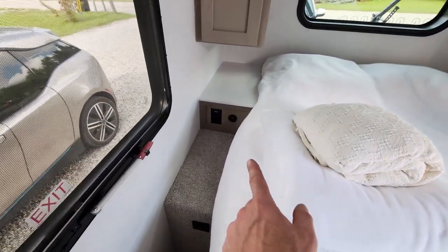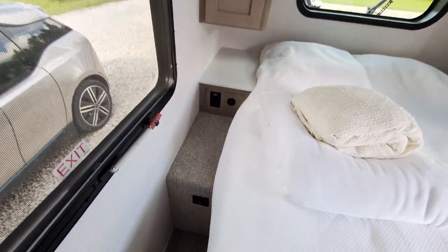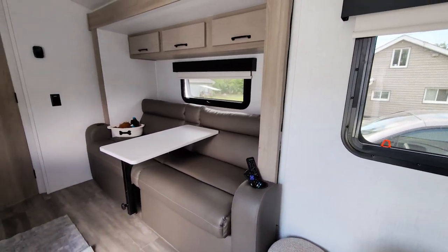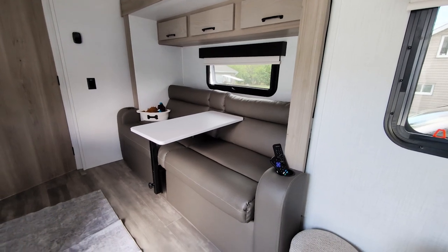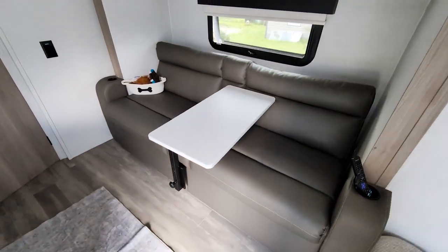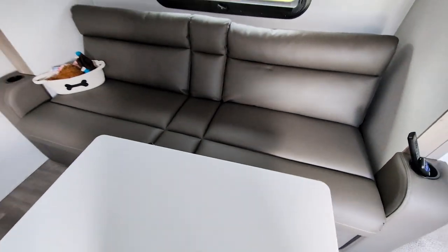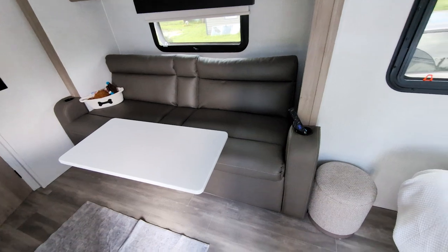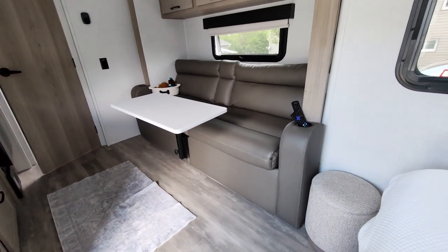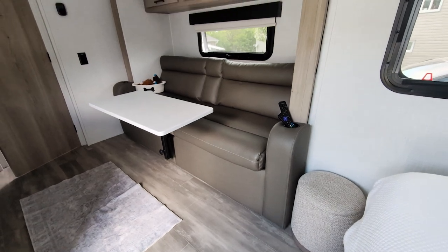Again, USB and regular charging on this side. This does have a solar panel on it — right there is your inverter. The solar panel was fantastic. We ran our 12-volt refrigerator the whole way down there to keep our food cold, which was nice. We've got our seating here that will turn into a bed, so this technically sleeps three. It also came with this really cool little table that we utilized the whole weekend — we sat there and ate together. The one thing we thought we were missing was that the seats don't recline, but we've got a little small ottoman that we pull out there to put our feet up on, and it was fantastic.